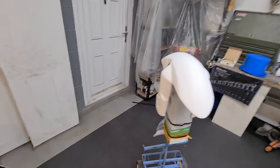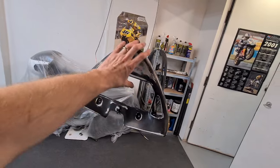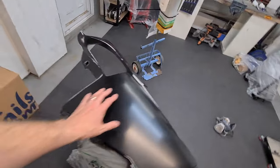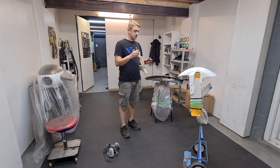Right, so that's going to be done, white primered. That's going to be white primered, all this stuff here. And then we shall give them a blast of red base coat, then clear. So, what I've done, I've sanded it all down, I've etched all these surfaces, I've degreased it, I've got myself a tack cloth, and I've got two tack cloths.